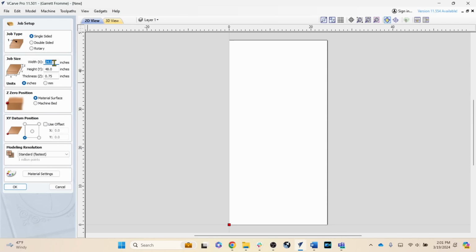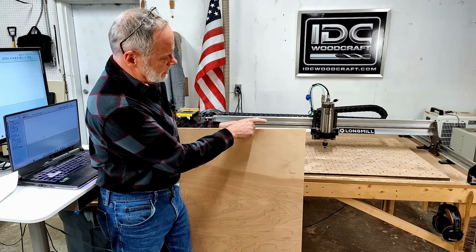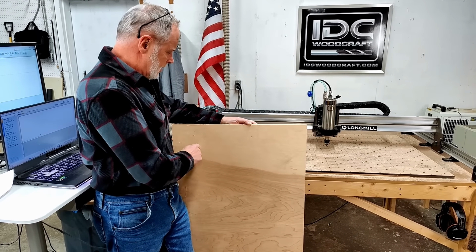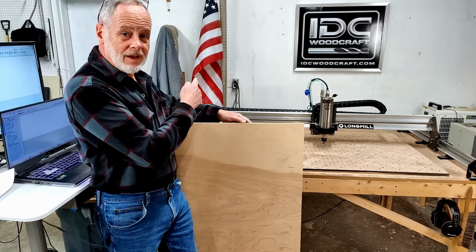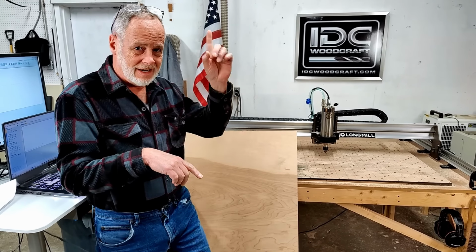We start off with the plain project. This is 24 wide by 48 inches tall. So I've got that set up in the Vectric software here. We've got the job created. I'm going to click OK. The router bit is going to start over the material, and then it's going to come in, cut that little cutout, and then trail off back outside of it so that we get a nice straight cut as it enters and as it leaves.